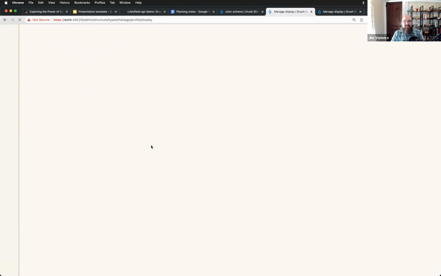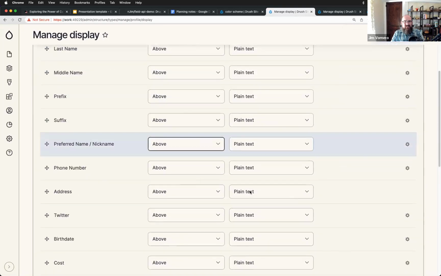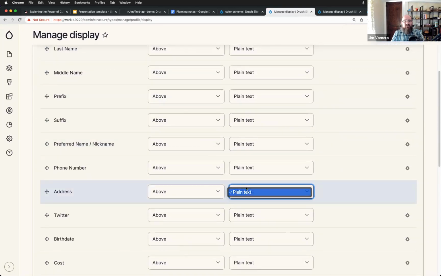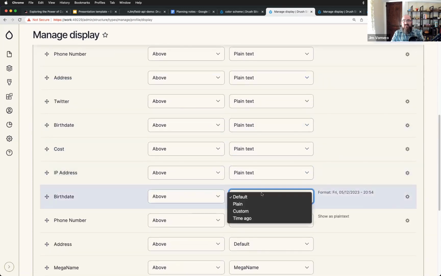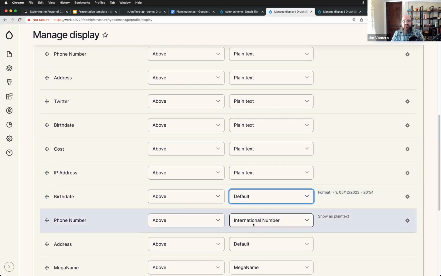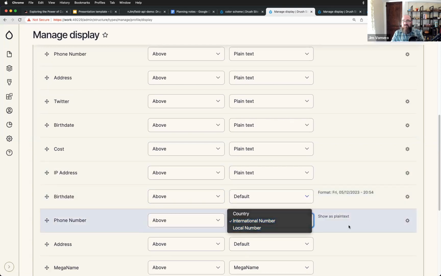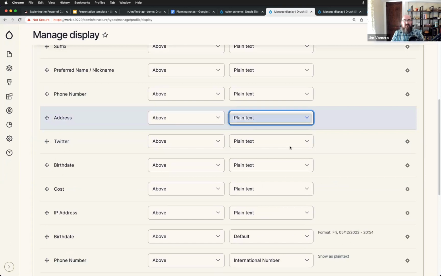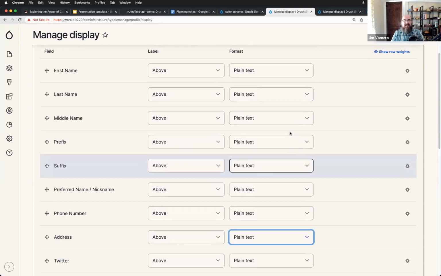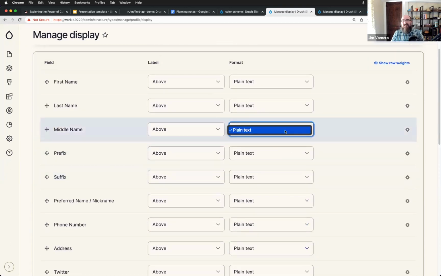And let's see, do we have any good ones? Do I have a link field in here? Address, oops, nope, that's the basic address. That's the basic one. Let's go down here. So you can see that the Drupal default date field has several formatters: a time ago, a custom, a plain. The phone number field, local versus international. The address widget, no, that's not the one. One of these address ones. I didn't organize my node form, so I don't know which fields are which.